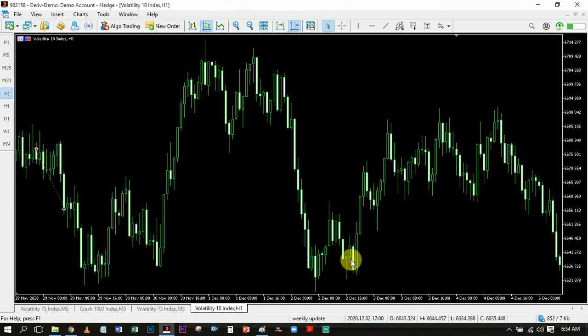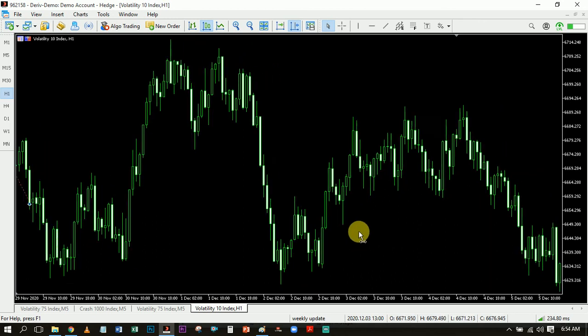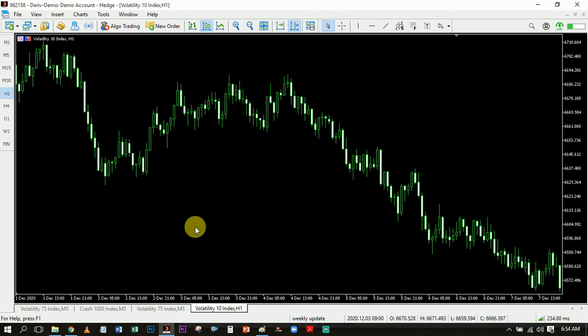Now you can see the same thing here. This is the same thing right here. Now let's look for another one. Okay, look at this one. You can see the long wick down, telling you that we have strong sellers. And what happened? You can see the market dropped. Okay. Now let's look for another one.